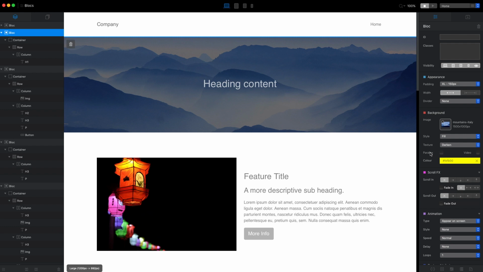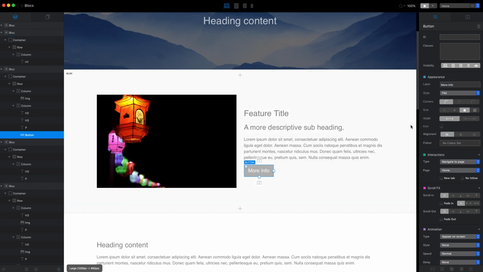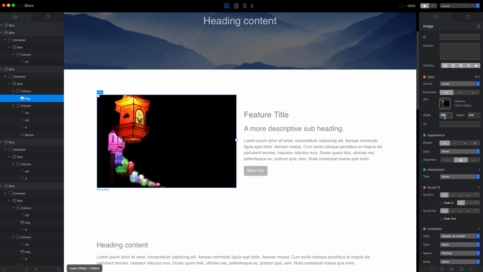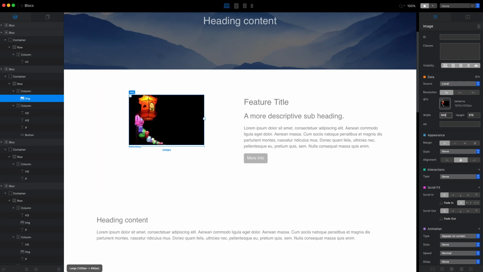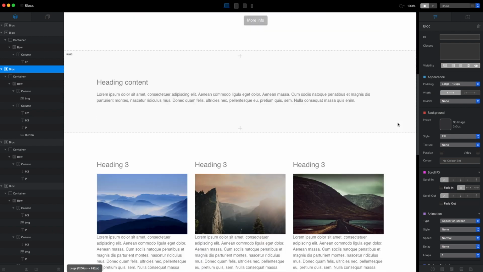And the same can be done with any of the bricks we have on our web page. Select any of the bricks you want to change and you will see the appearance settings here. For example, if we click on the image brick, we will have some of the sizing options for width and height, and it goes the same for all of the bricks we have.